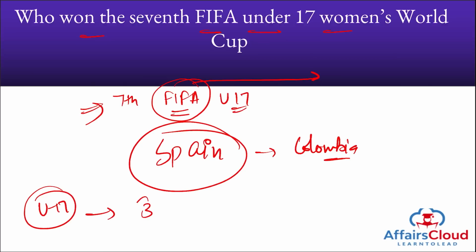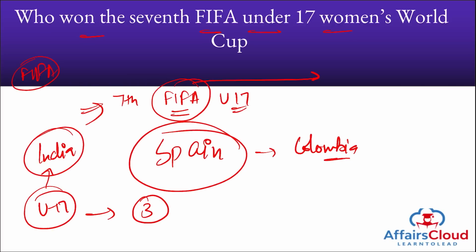This was hosted by three cities, but remember, if the name of the country is asked, this was hosted by India. We also know that FIFA recently banned the All India Football Federation, but the suspension was taken back because the suspension was because of third party involvement. Because of that suspension, it was declared that the FIFA Under 17 Women's World Cup will not be held in India. But after the suspension was revoked, it was declared that India will be hosting the Under 17 FIFA World Cup. And this was hosted in three cities.